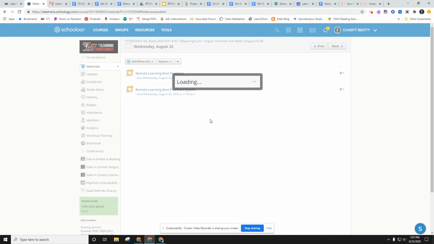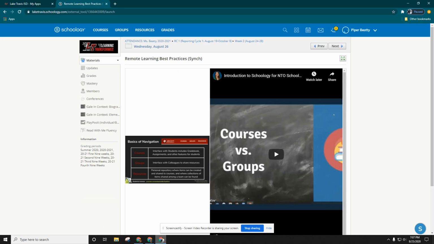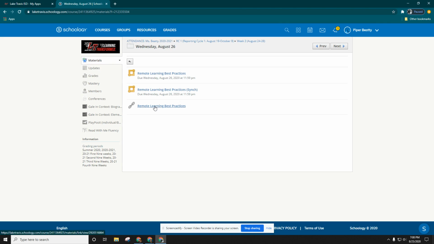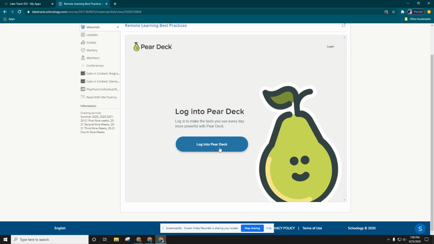So let's just take a look. I can tell as a student and a teacher that it's different because I have this link icon versus the external tool icon. So back in the student account, I'm going to click on this version, and it's asking me to log in. Notice it did not ask me to log in when I used the external tool function.